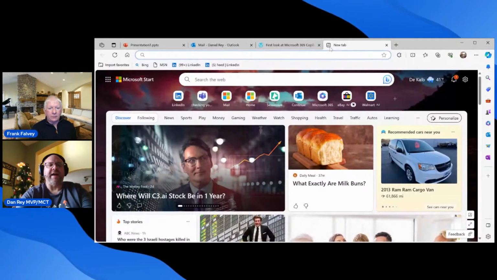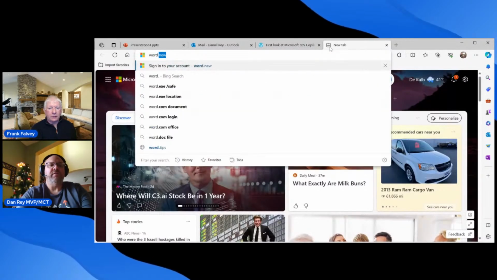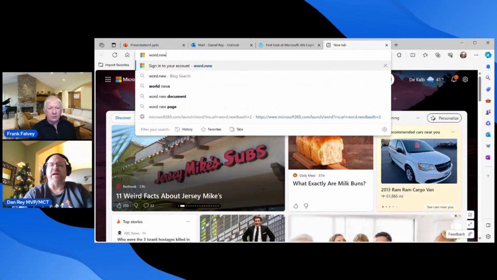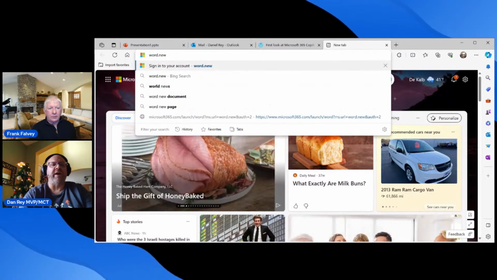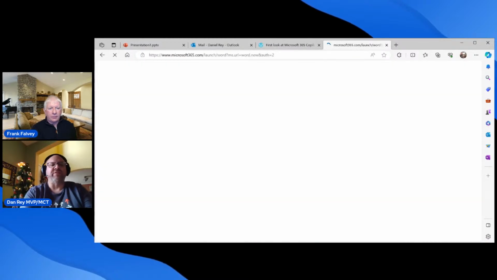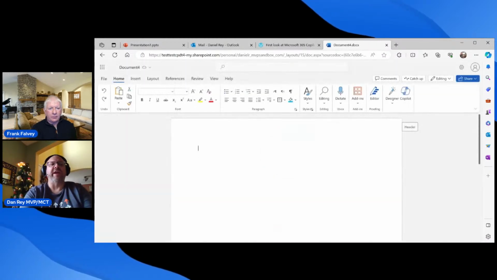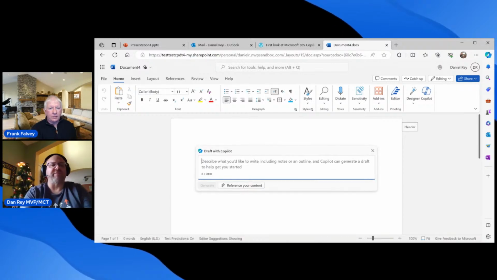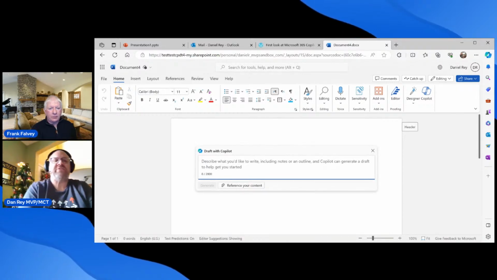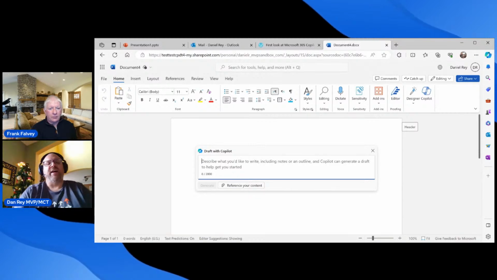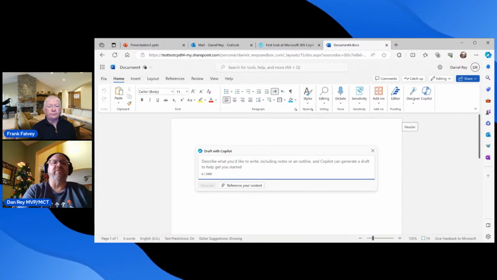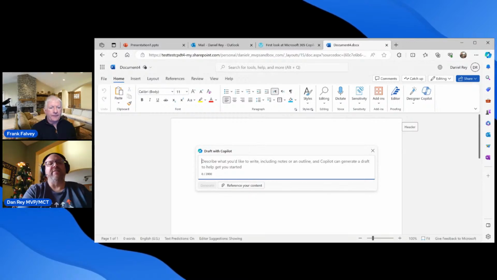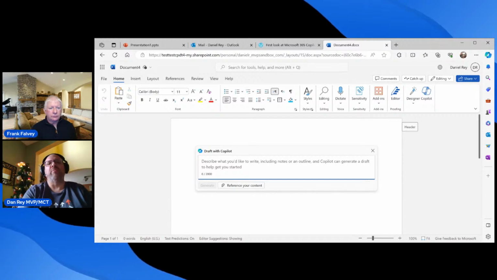And then if we take a look at Microsoft Word, we can type in word.new. .new is a top-level domain owned by Google. I did a little bit of research to figure out who owns the .new domain. And Google has either been kind enough or may have charged Microsoft. I don't know the details behind that, but they have Word.new, PowerPoint.new, and Excel.new as shortcuts or short addresses that you can use to create your own brand new Word, Excel, or PowerPoint file.